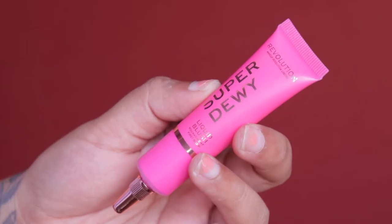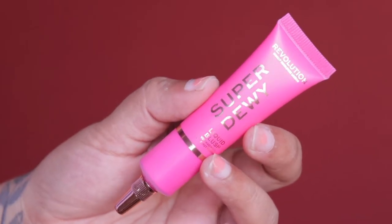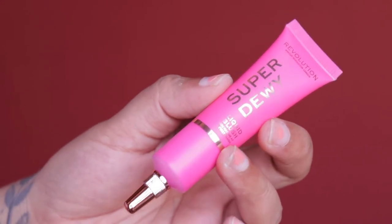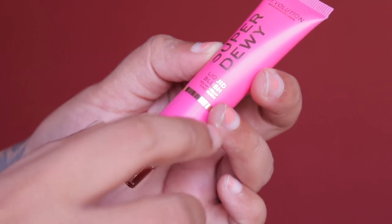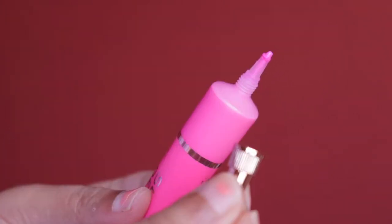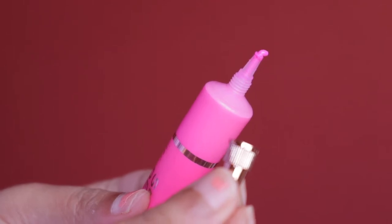So this is how the packaging looks like, which comes in the soft matte color-coordinated squeezy tube with gold writing and a gold cap as well, and you have the shade name mentioned very teeny tiny right here. And this is how you can squeeze the product out. And I picked mine off of hokmakeup.com. They're also available on Nykaa. But then it is out of stock on both the websites, FYI. And now let's finally move on to the application.